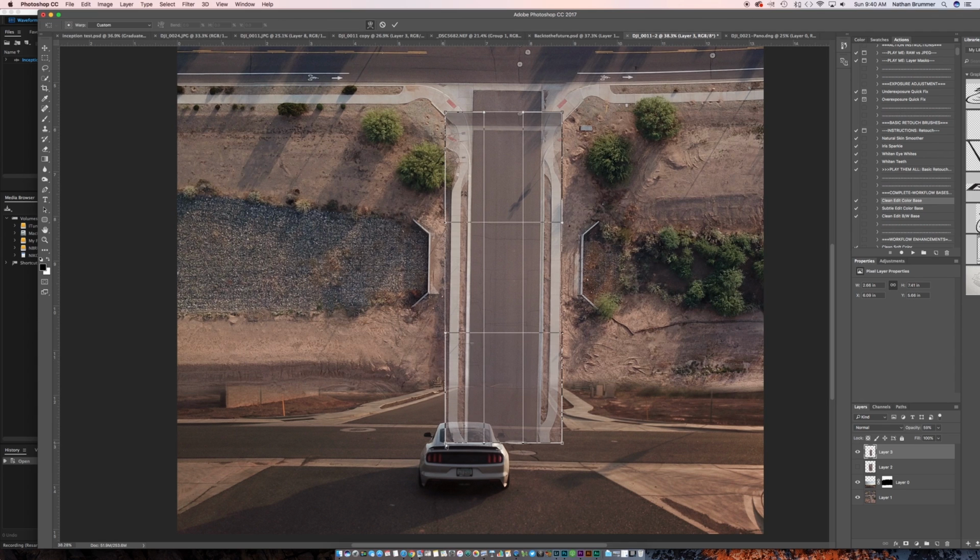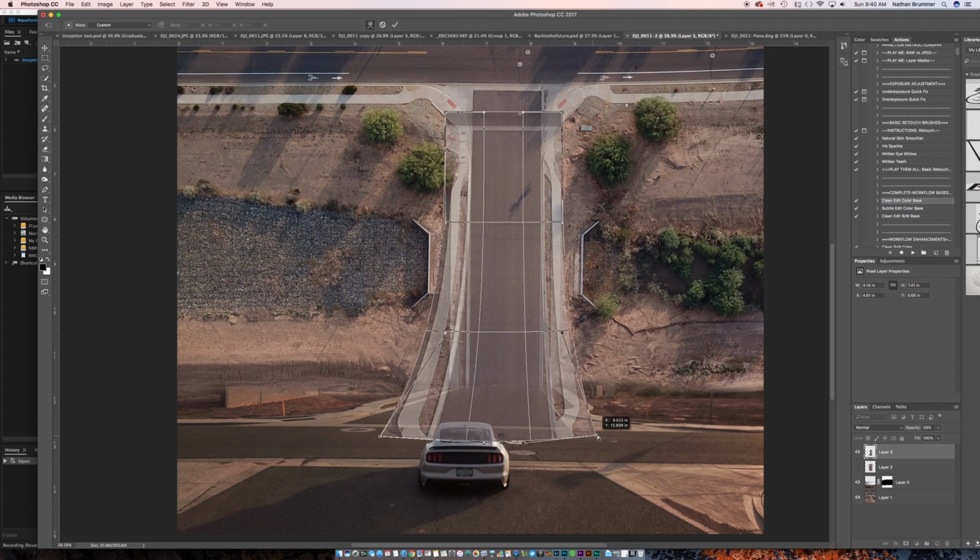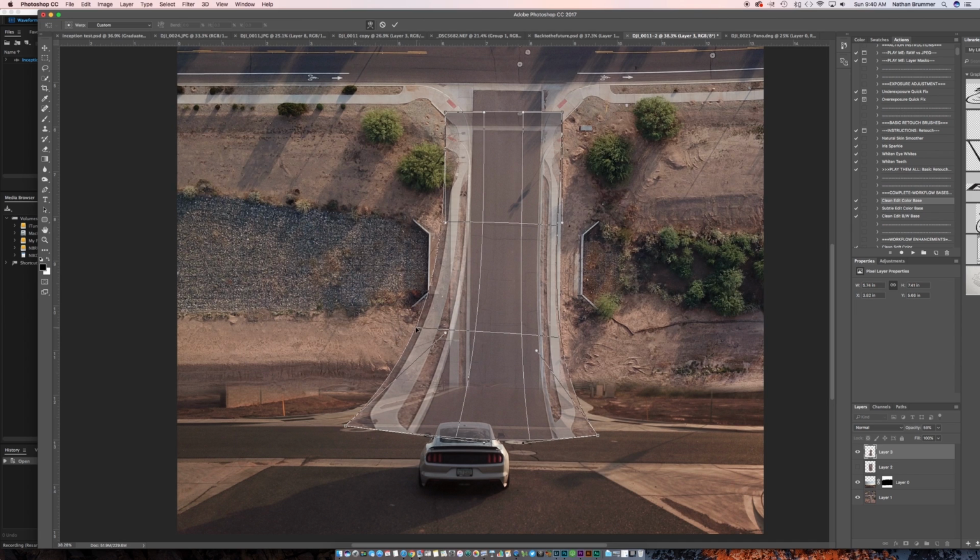And what this allows us to do is take these sections here and drag these out. Now our goal is to move these in a manner where we can blend this sidewalk with this vertical sidewalk. And so this is just going to be a bunch of trial and error to get something that looks kind of real and to find that good transition.